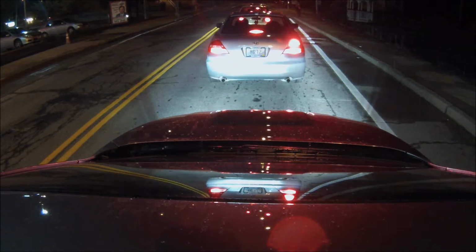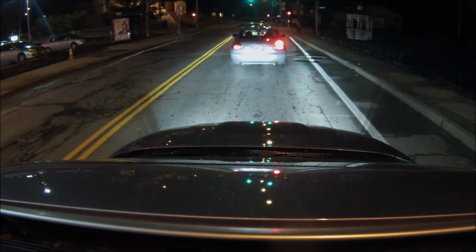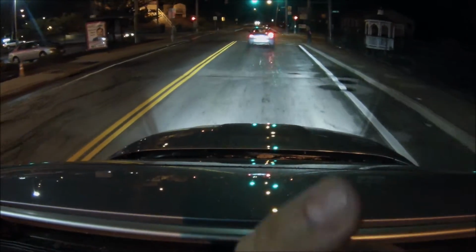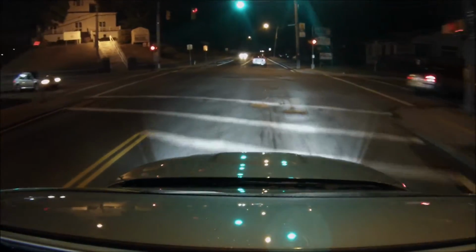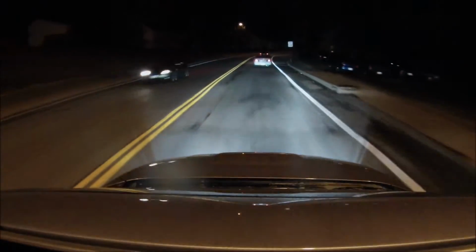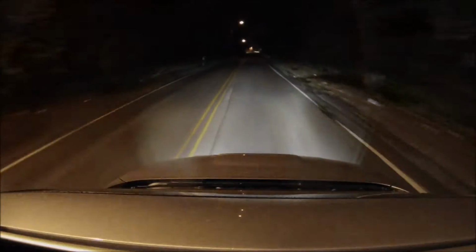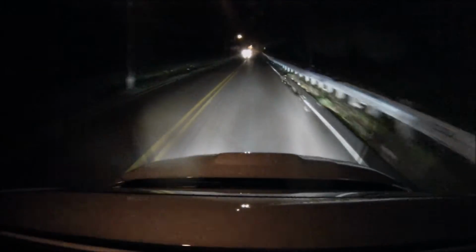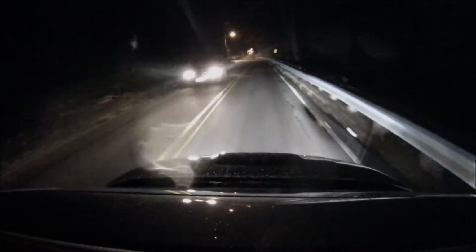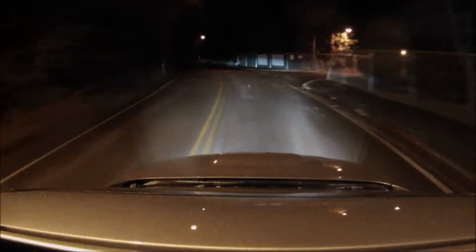Right now I'm in my 2015 WRX, and I've mounted my GoPro onto my sunroof. As you can see, I'm fixing the camera right now to give you guys a little bit more of a view. And I have the fog lights and the low beams on, and as you can see, these lights are ridiculously bright. I've had them for about a month and a half now, and they've done very well. It's rained a couple times since then, and I've gotten the fog lights and the lights wet several times, and nothing's shorted out. So definitely a good quality product from subispeed.com.